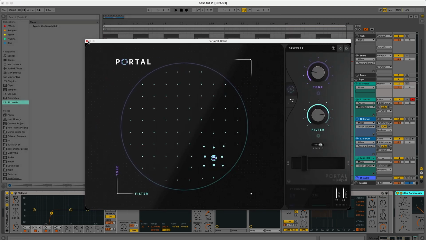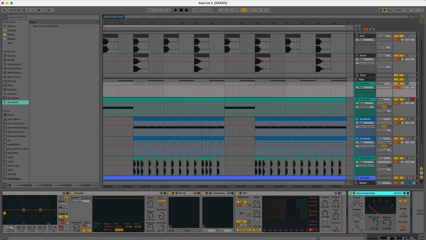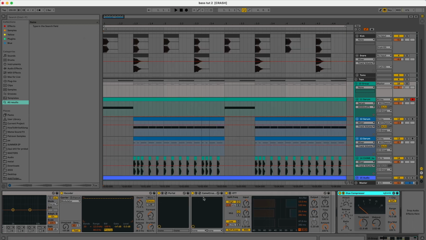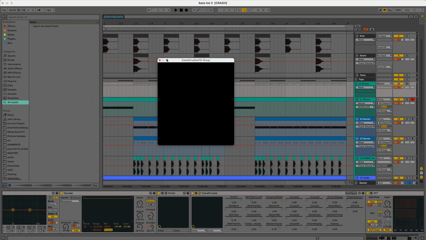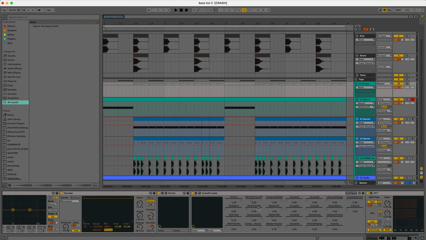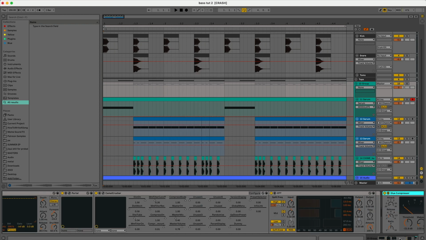If you didn't use it, it's not going to be the end of the world if you don't have it, but you can add something like a flanger, a phaser, a chorus, something that's going to add a little bit of tonality to your sound. After that, we're using Camel Crusher, but again, use any type of distortion you want. This is just the stock preset that comes with it. My interface doesn't load when I open up Camel Crusher, so I just use what this is, and then I mess around with the effects in here if need be.